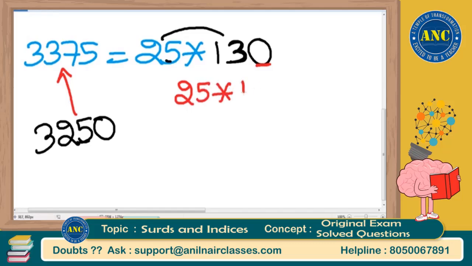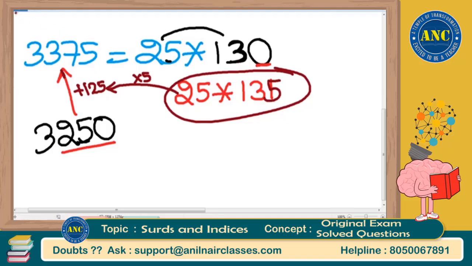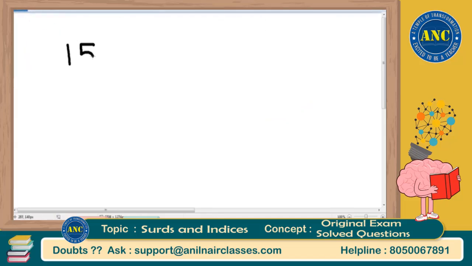Why? Because think logically, if it is 131, Mayank, it is 3250 plus another 25, which I don't require. Can I say that 3250 is what I got, and I should get 3375? I should add another 125. 25 into which number is 125? It is 25 into 5. That means it should be 135. These are all smarter ways of solving, sir.